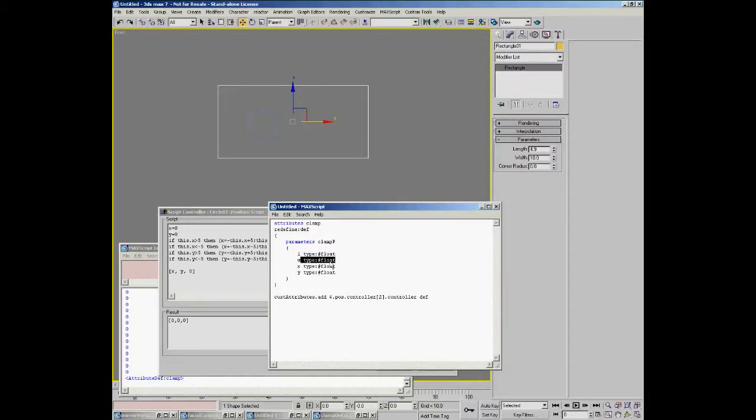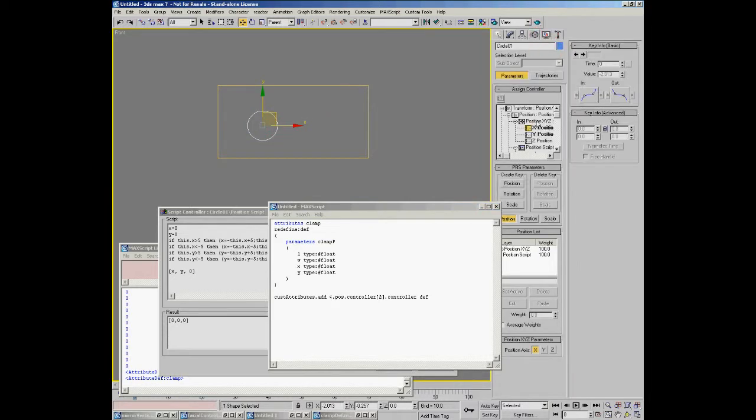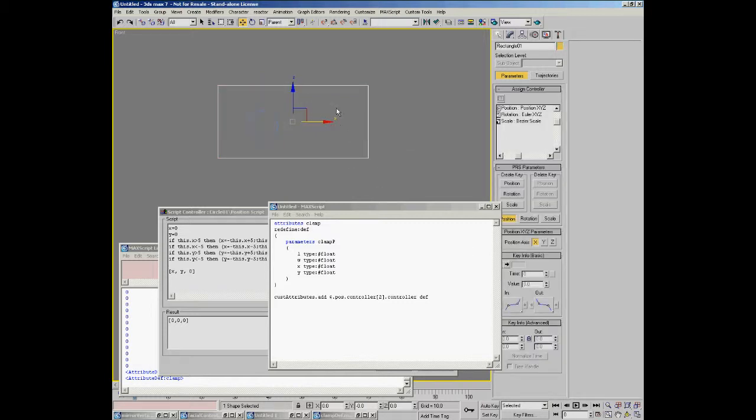As well, so I'll just copy that in there. Redefine those, and I should be able to take a look at the clamp now, and you can see I now have L and W and X and Y in there. And now what I need to do is set it up so that they're hooked up to the length and width parameters of the actual rectangle.